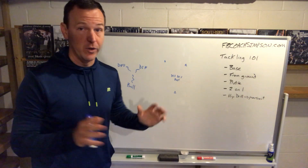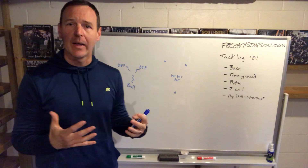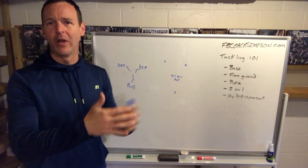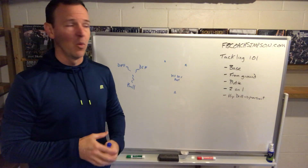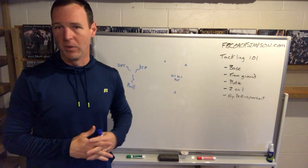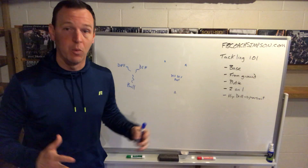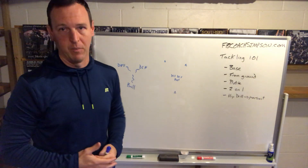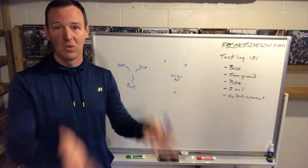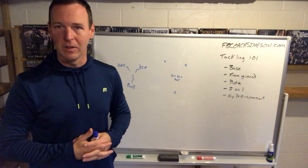We start off pretty simple. We put two defensive players usually about five yards back, and then we have a ball carrier. Usually we have a box — we may use yard lines on the field, whatever's available. The ball carrier's simple rules are — and this is usually a tag-off drill; we don't want to get guys hit real hard. We're going to run, break down, and tag off on the hip. We're not just going to touch them like one-hand touch; we want to simulate everything except for the actual contact, because two guys running will have a lot of heavy contact.